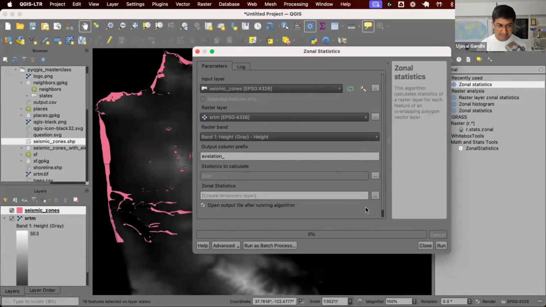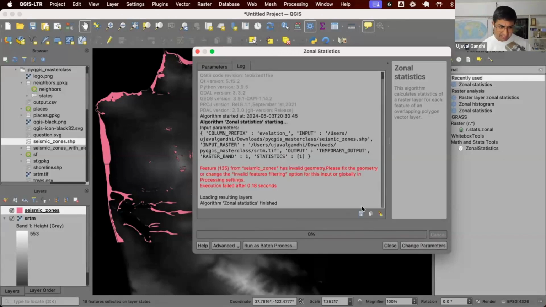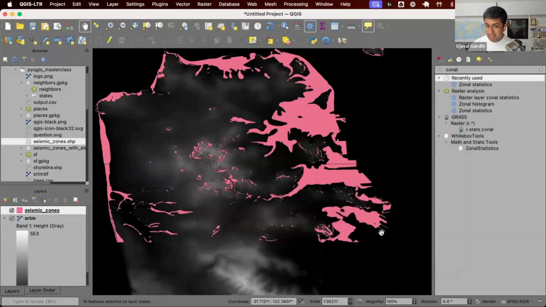As we learned earlier, this algorithm is a feature-based algorithm. It is very fast, it's multi-threaded, and it may be faster than other algorithms that are available in other Python libraries for doing zonal stats. So if I do this, I get some answers. Again, we need to fix the geometries, but we want to now run this and create an output layer automatically using this tool in the toolbox.